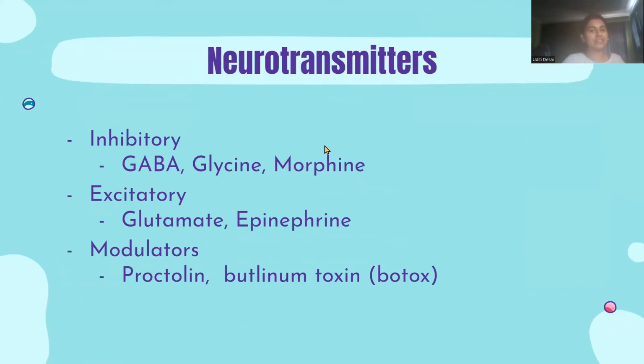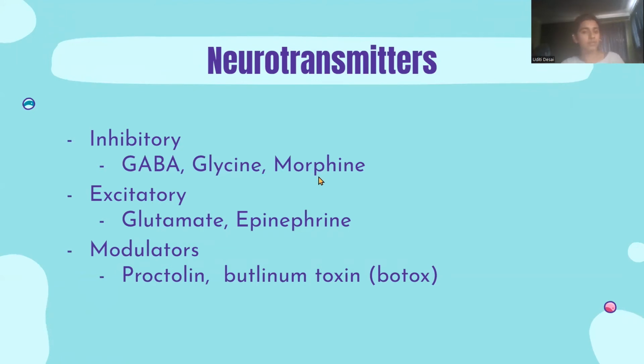Like I said, neurotransmitters can either be inhibitory or excitatory. Inhibitory will inhibit, it will stop. It won't allow any new action potential to process. Some examples of inhibitory neurotransmitters are GABA, glycine, and morphine.